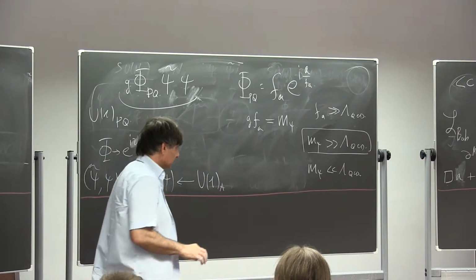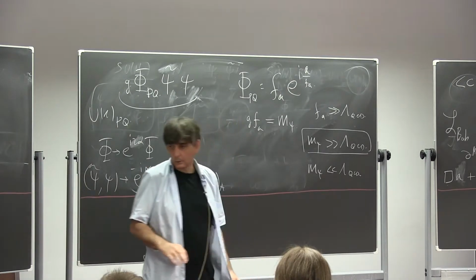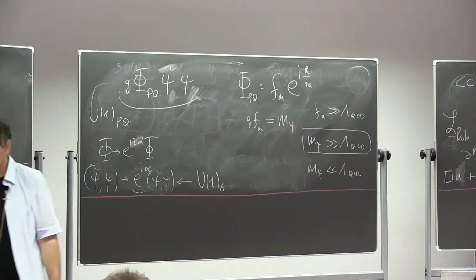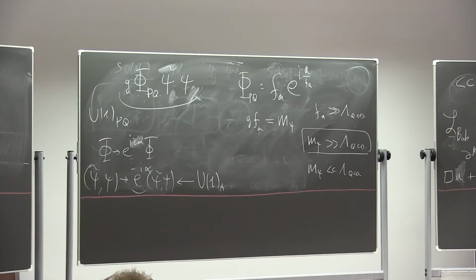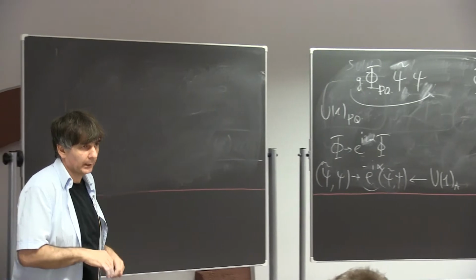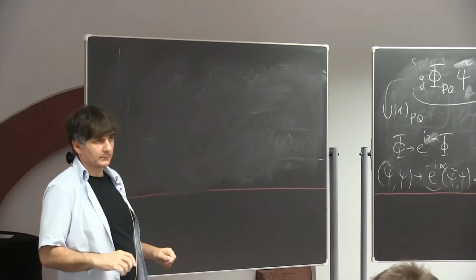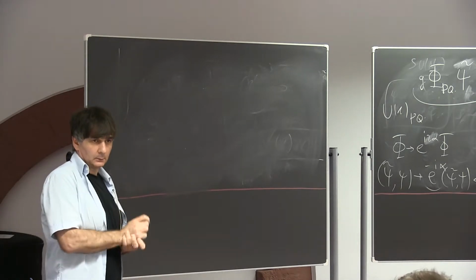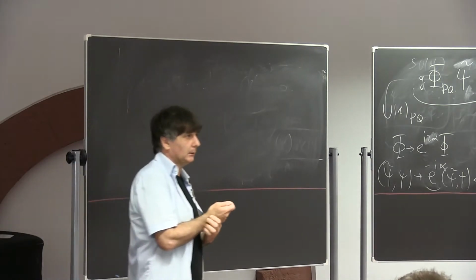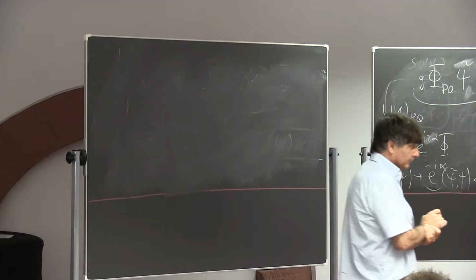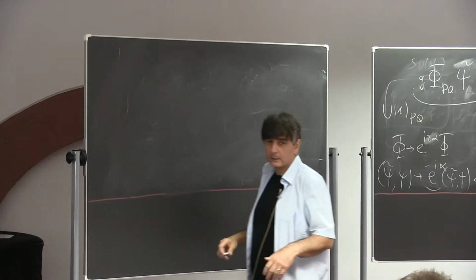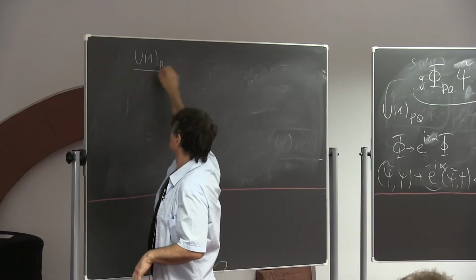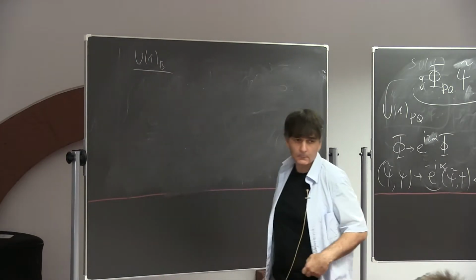And the argument is very elegant. So let me discuss very briefly this Folk's theorem: why gravity should not tolerate global symmetries. Imagine that you have a global symmetry, and this global symmetry is exact, so it's conserved. It could be whatever symmetry. Let's say it could be baryon number or lepton number or whatever.